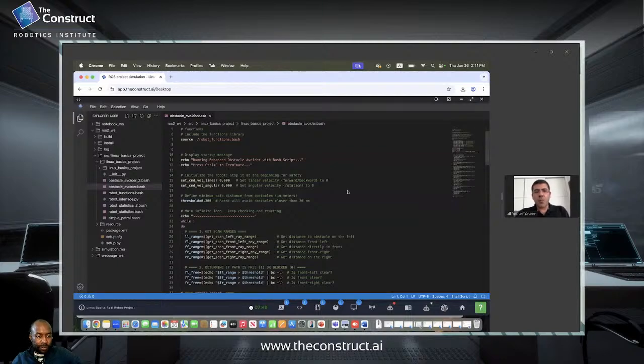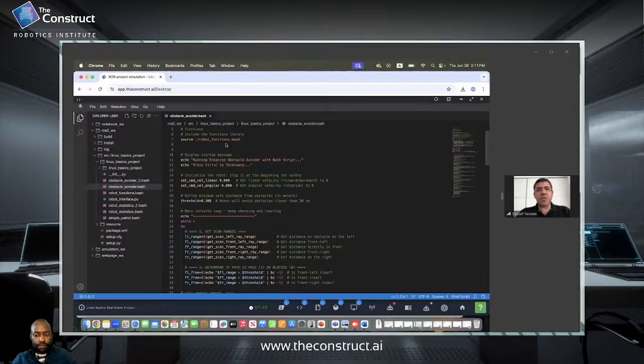Here we go. We can see the different sections of this program, which includes the initialization first. We can see the sourcing of robot functions.bash, in which we include the different functions, getters and setters.